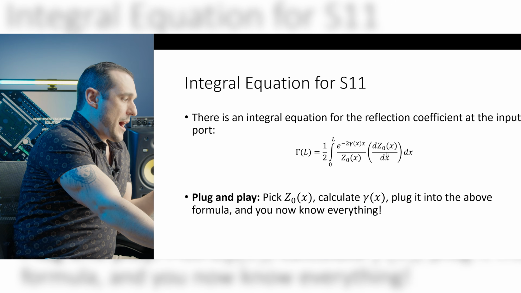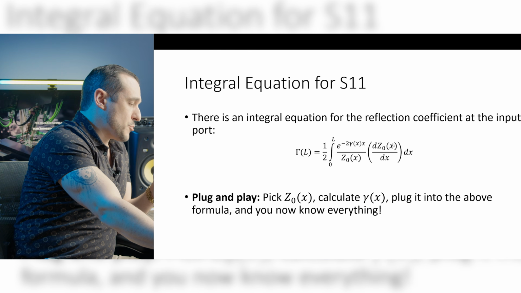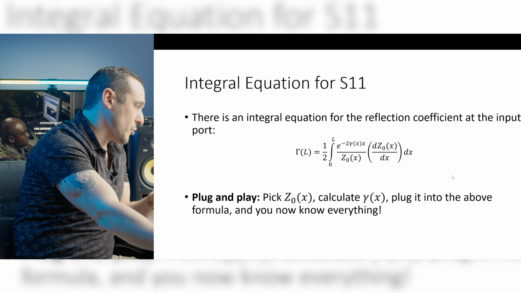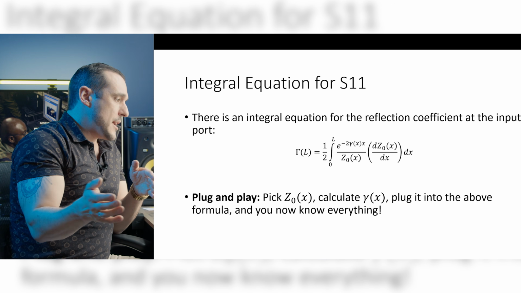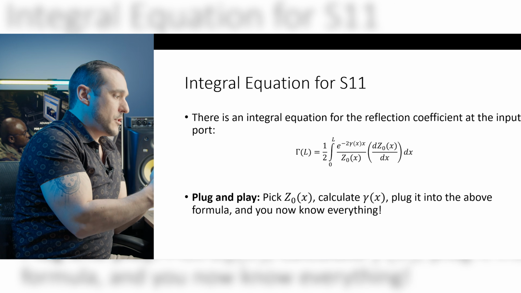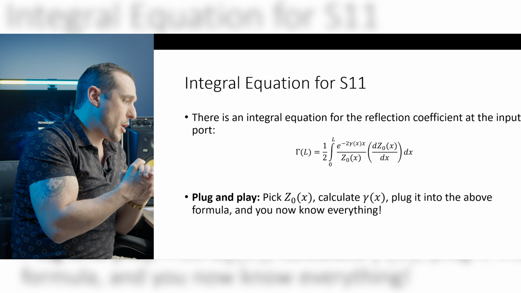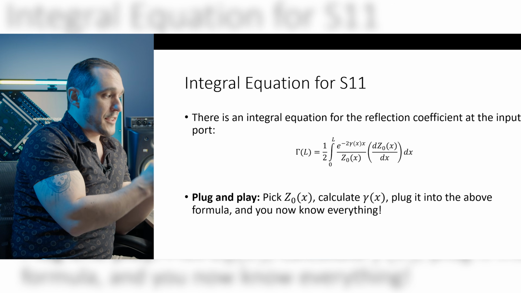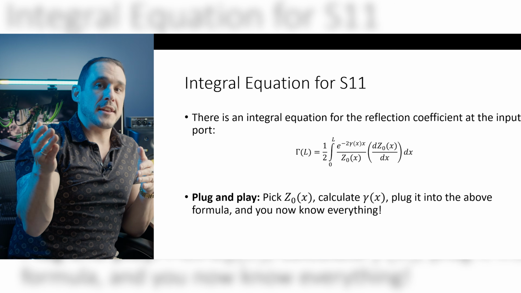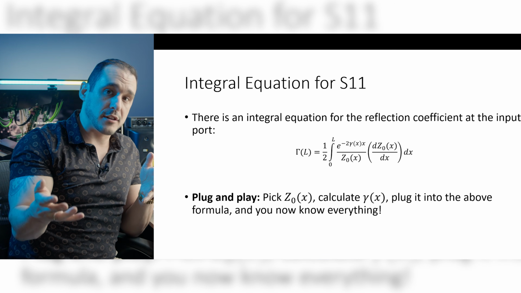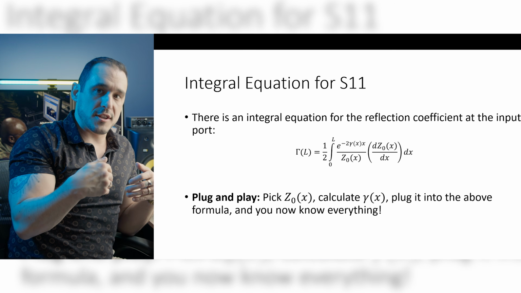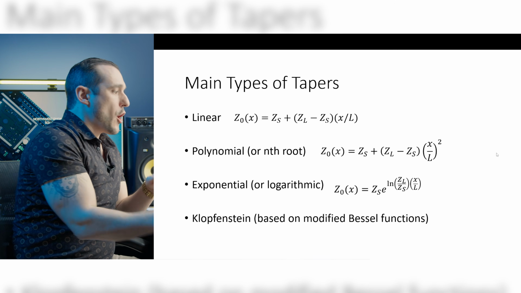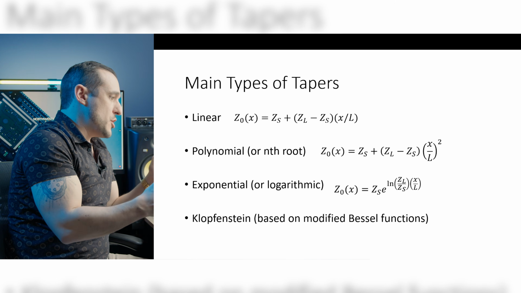So this is solved by essentially plugging an impedance profile into this integral equation and then solving the integral. Now this problem is a little difficult because there aren't always analytical solutions to this integral problem. Normally, when you have an integral that doesn't have an analytical solution, you would take this problem, put it into MATLAB, and then have MATLAB solve the problem numerically. Or you can do what I did, which is build a spreadsheet which implements a numerical procedure to solve this integral.